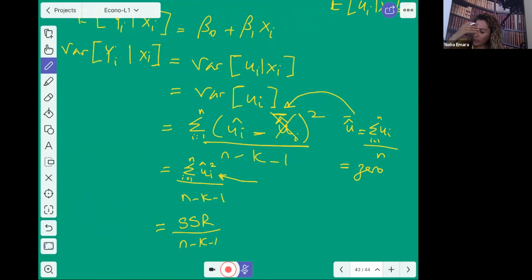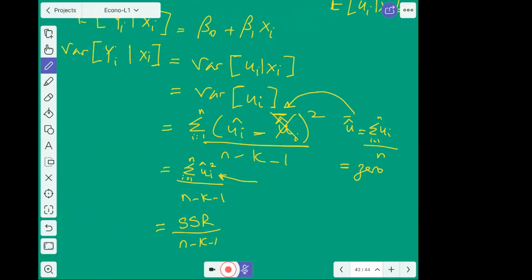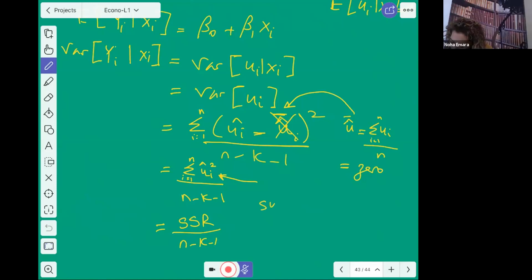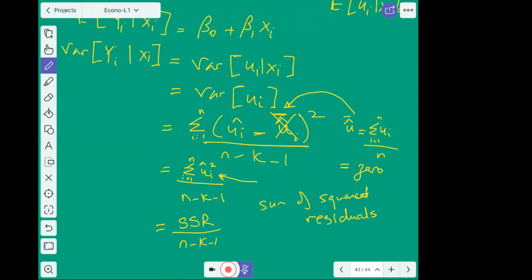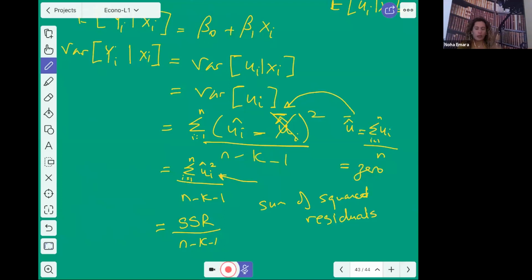Okay, so that means that... Sorry, you said it was the sum over what? It's the sum of squared errors or residuals. Yeah. And you can actually call it the sum of the squared mistakes, the sum of the squared errors, but I'm going to follow SSR. Okay, which is always constant.